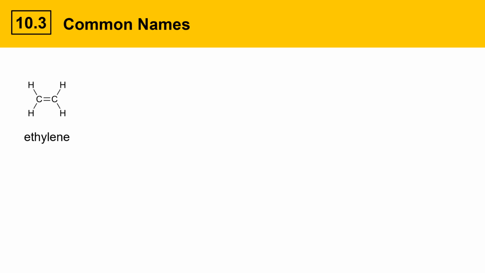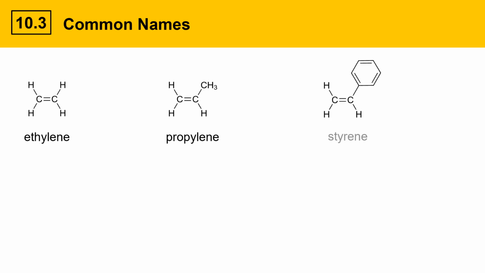Here's a molecule that has a 3-carbon chain, and it's commonly referred to as propylene. Under IUPAC rules, it would be propene, but most people refer to it as propylene, and it's an important starting material for the polymer polypropylene, which is commonly used in a lot of food packaging materials. Then there's this molecule, which contains a double bond with a phenyl group, a benzene ring substituent. This is called styrene. It's the starting material for an important polymer called polystyrene, which goes into many things, including packaging and styrofoam insulation material.